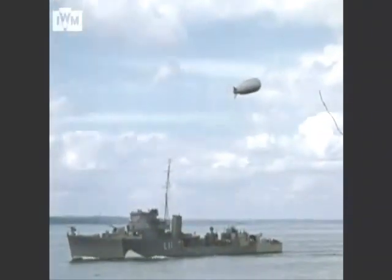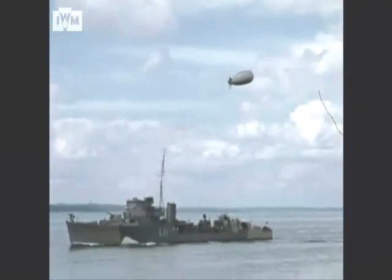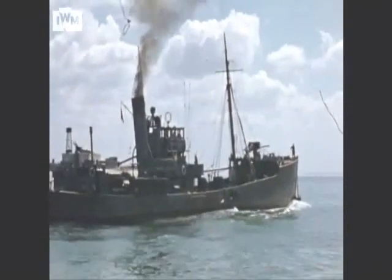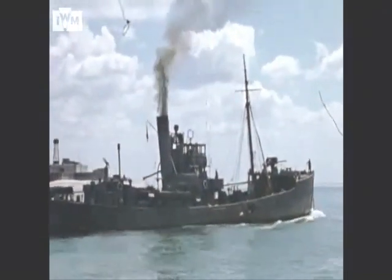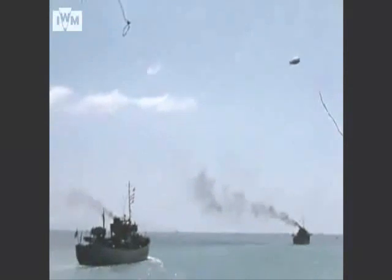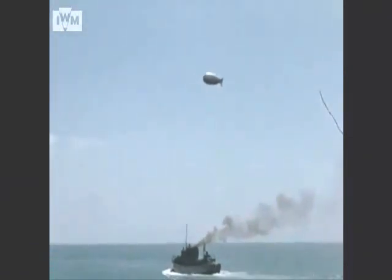HMS Barclay, a Hunt-class destroyer, was ordered from Camel Laird and launched on the 29th of January 1940. She participated in Operation Aerial, the evacuation of the British Expeditionary Force from ports in Western France, as well as the remaining British Embassy staff. In August 1940, she escorted mine layers during mine laying operations SN32. She spent September on anti-invasion controls in the English Channel and escorting convoys from North America with much needed supplies.